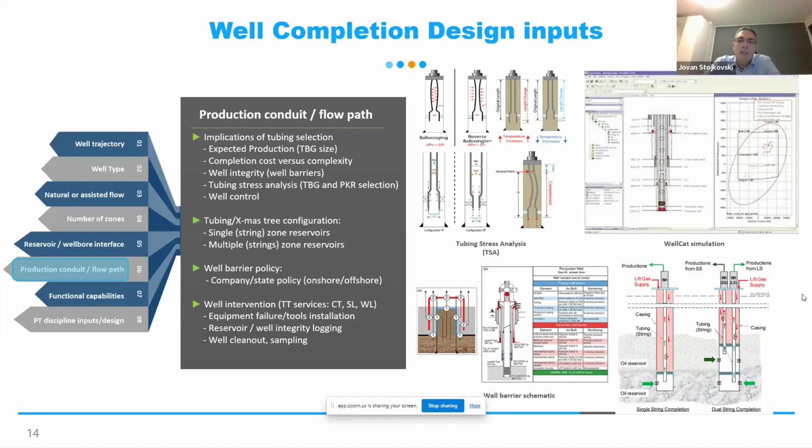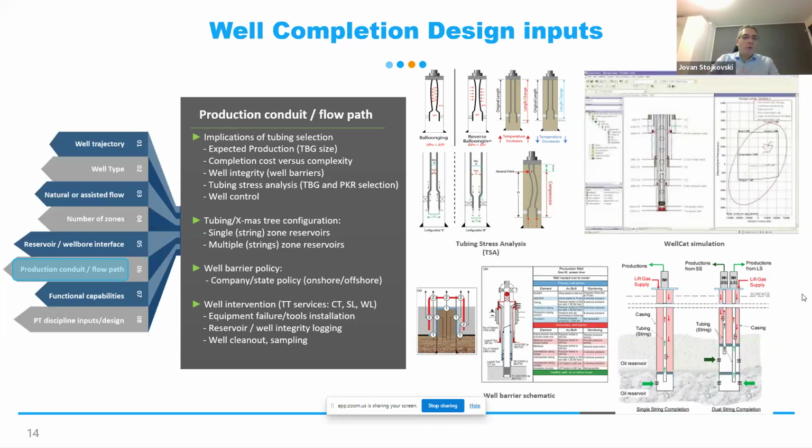For well intervention, tubing is very important, because if you install some system in the well, you need to think about what can potentially happen in the future. Can I go through the tubing with slickline or wireline, maybe to measure my production with PLT, or can I measure the condition of the tubing later on, measuring corrosion for example? Or if I need to go through the tubing with a coil tubing job to stimulate the reservoir with acid, can I access through my completion what I will put there? So even though somebody didn't require this, you cannot exclude that you will need to do something in the well, at least a slickline intervention.